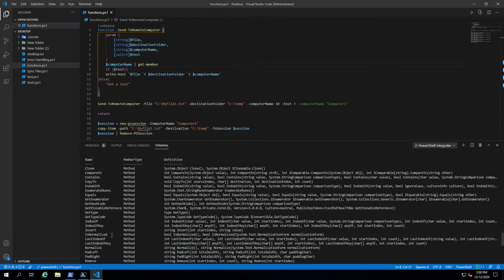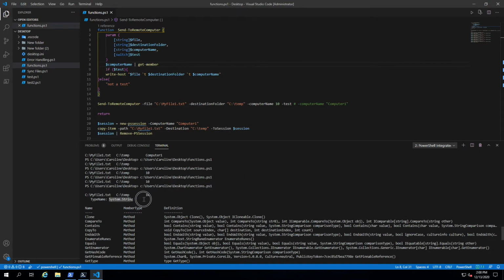See, this is System.String. So if it can convert it, it forces that number to convert into a string. Now there are things that can't be converted into strings, such as certain objects, but this forces it to be a string.